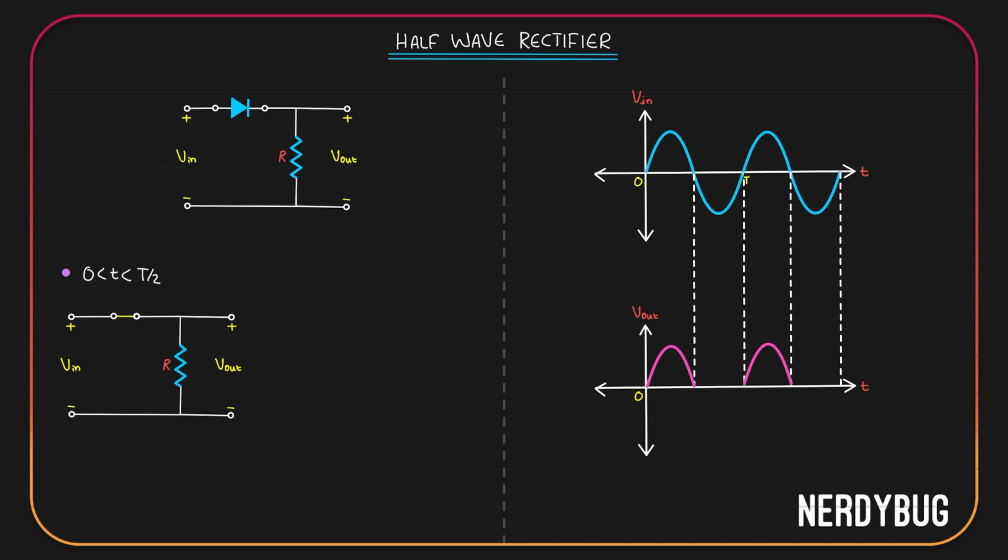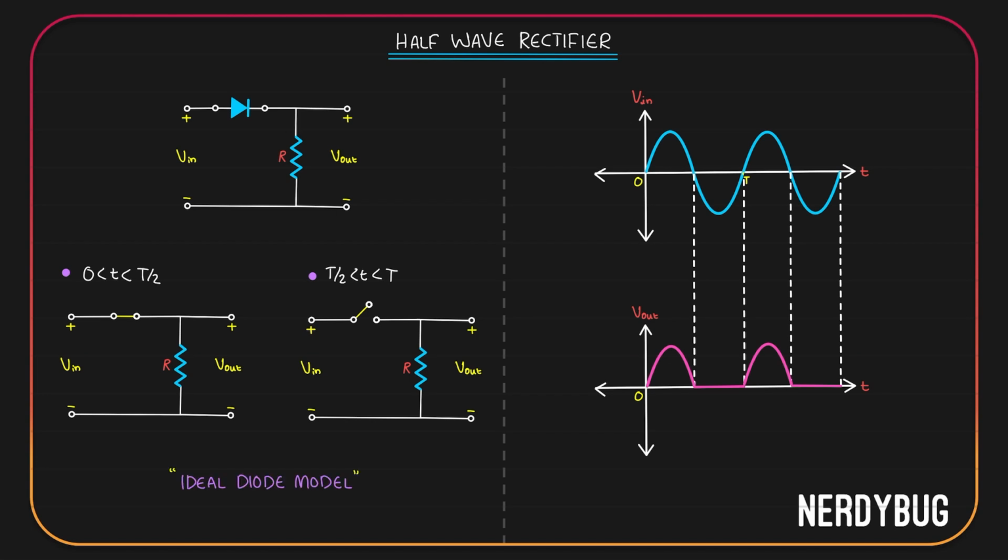Now, in the negative half cycle, the diode will get negative voltage here and positive here. It is reverse biased. Since we are taking the ideal diode model, it can be replaced as an open circuit in the circuit model. So for T by 2 less than t less than T, the circuit model will look like this. Since the circuit is open over here, no current will pass through the resistor. According to Ohm's law, the voltage across the resistor will be 0, but our output is taken across the resistor, so output is also going to be 0. Let us plot it on the graph.